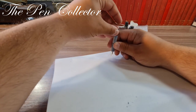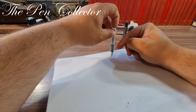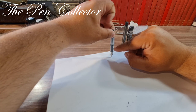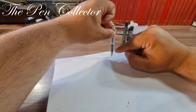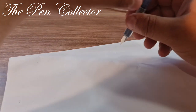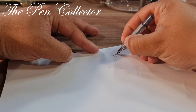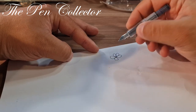Well, when I usually have this problem, I apply pressure to it. You can see it feels, yes, you can see, by applying pressure, the ink is doing its job there. Maybe a little zoom will be appropriate to see. I'm trying not to push too hard on the nib. And look, we have some little ink. Let me see. Yes, we can write with it.